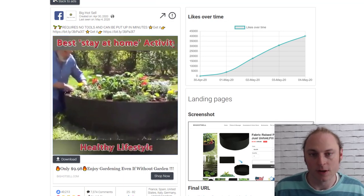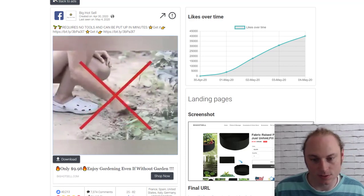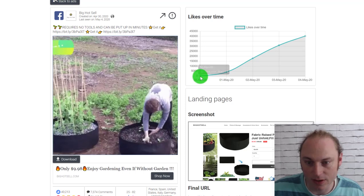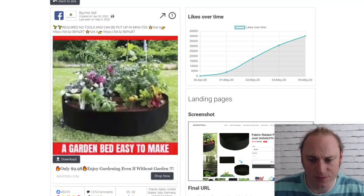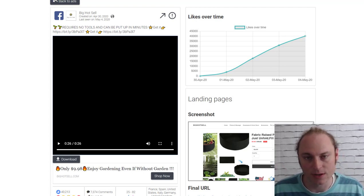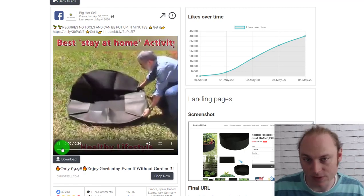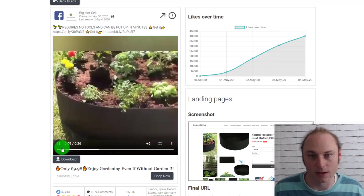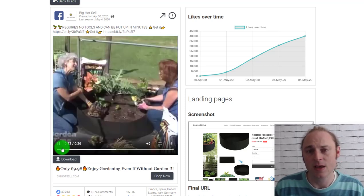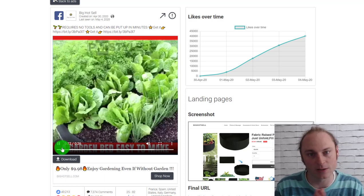Next up we've got this raised bed garden. Think of the season we're in — it's springtime, a lot of people are getting out, working in their gardens. Plus with the quarantines, there are rumors of food shortages so people are planting their own food. This started about a week ago at zero likes and is now at 40,000 likes — clearly going viral. The video is fantastic too: 40,000 likes, 7,000 comments, 31,000 shares. They're capitalizing on seasonality and the fact that a raised bed garden is normally a pain to build — but this one you literally open up, plop some dirt in, and you're off to the races. Think of what season we're in, the types of activities people are doing, the constraints placed on people by the pandemic, and try to find a product that fills all of those gaps.